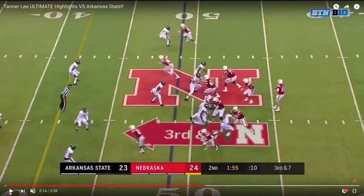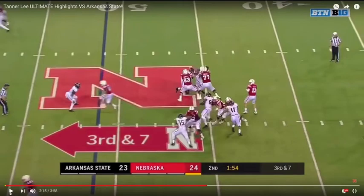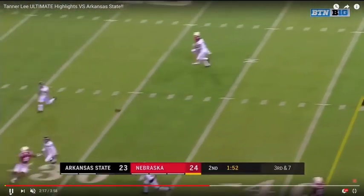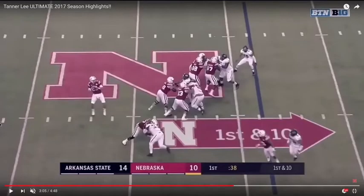Lee glances to the right for a beat, sees the cornerback sit on that flat route, and then throws with anticipation to the corner route over the cornerback for a completion. Just a brief look at Nebraska quarterback Tanner Lee — a guy who will end up in a training camp this August and have an opportunity during the preseason to show his ability, in two throws that speak to how he processes information and his ability to play with instinct.